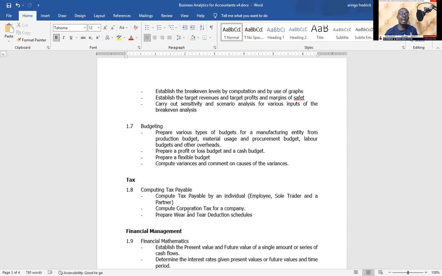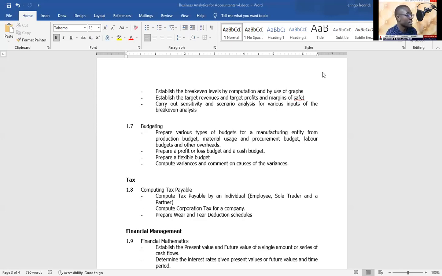So you'll find that there are a lot of things which you need to understand whenever you're talking of budgeting, right? So it's purely a whole different and a whole wide concept, which you must also be able to understand clearly. We're having computing tax payable. We're not talking of computing tax payable, of course. At this point, we are looking at it in the concept of, let me show you how we normally tend to work it out practically, just right now, to demonstrate how we'll be working it out practically.